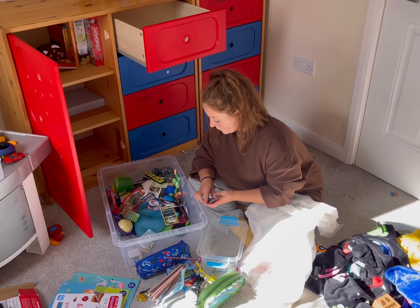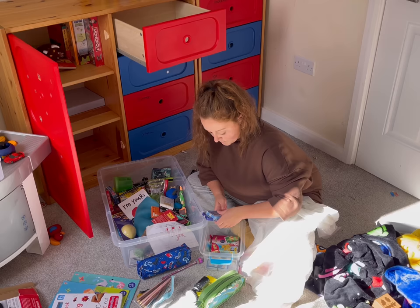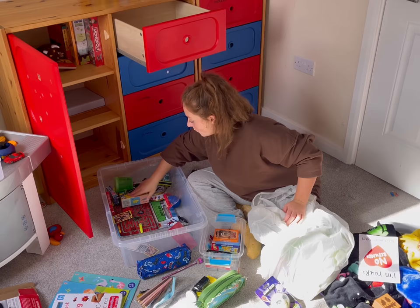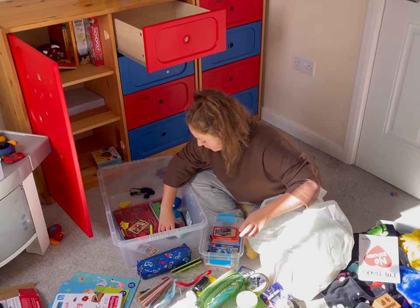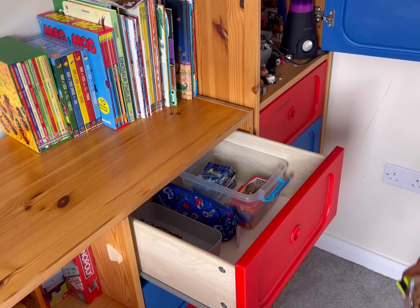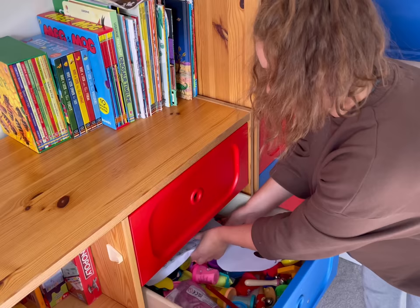I can't wait for everything to have its allocated place again - it's going to make it so much easier to clean up after the boys have played, and they'll know where to find things and where to put things. I know that's how things should automatically be in a functioning house, but if you're similar to me you'll know it's very hard to run a functioning house when your brain doesn't function in a regular way. Every step taken towards making things simpler and reducing the amount of stuff helps prevent the chaos.